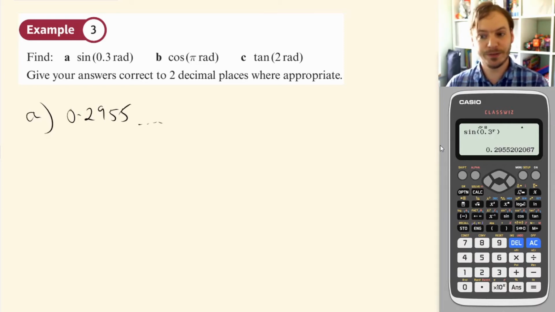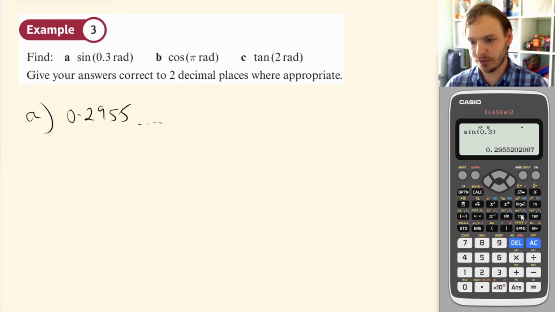If you would prefer to do that without having to put this little r in every single time, you can also do it by changing the whole calculator into radians mode. So pressing shift and then for setup, go to angle unit, and then we need to change it to radians. And now, because the whole calculator is in radians, when you give it sine of 0.3, it knows that this must be in radians because that's the setup. So it tells you straight away. So this is quicker if you're doing lots of calculations in radians.